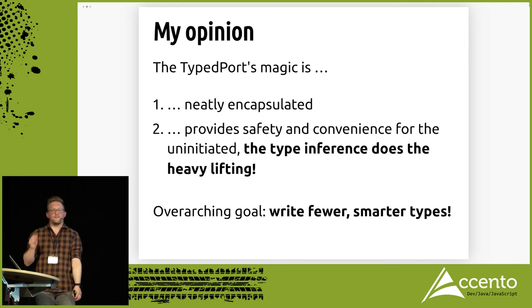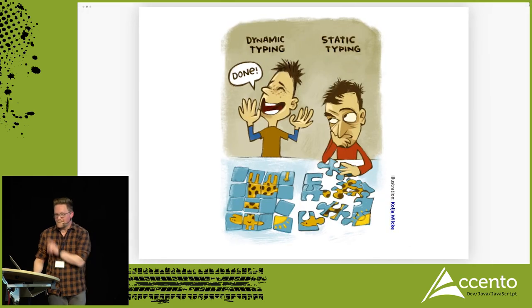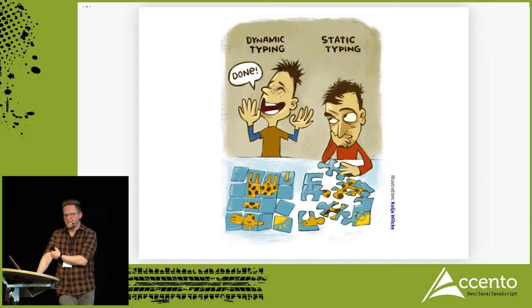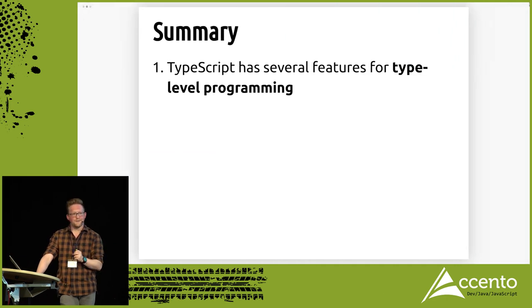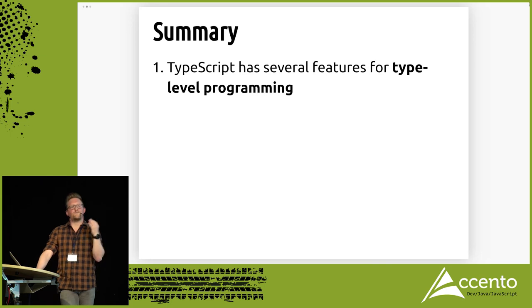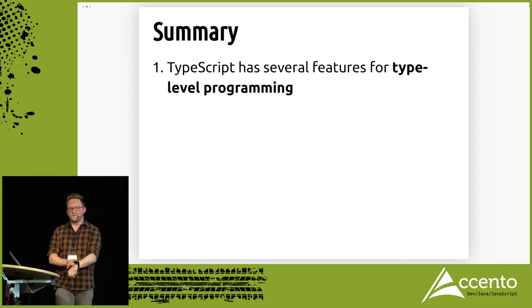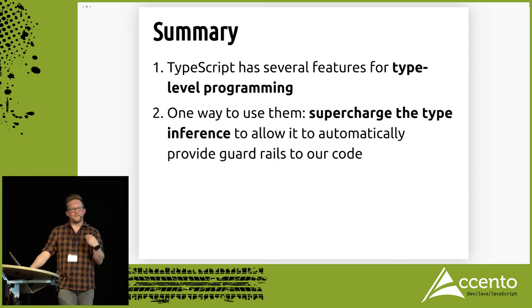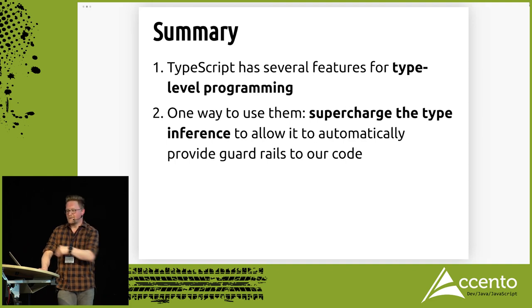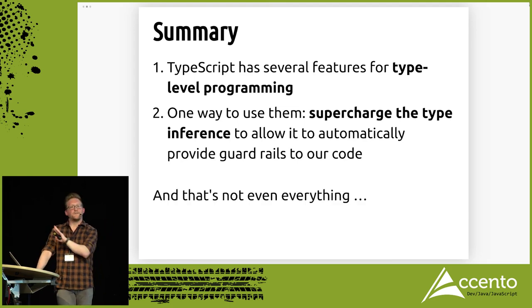There's going to be one single mapping you'll have to maintain, where you assign payloads to message types. After that, you shut your brain off and just write stuff that looks like JavaScript, but statically checked. This, in my opinion, is where we actually want to be — write fewer types, but if we write types, they should be smarter. I hope I opened your mind a bit for type-level programming. You're probably not going to walk out of here and write classes like the one I showed you right out of the gate, but I just want to open your mind. The way to think about this is to help the type inference along — the type inference is a helper for us so we don't have to write as many types.